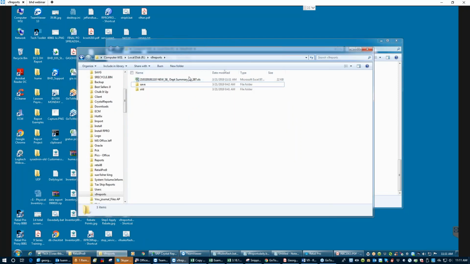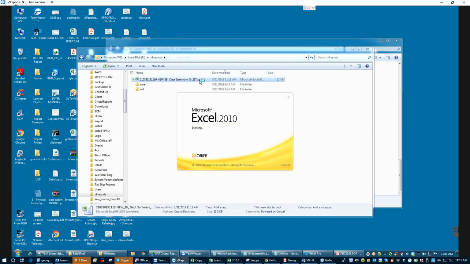Okay, so here's our report. It outputs it in Excel and plugs it down in this directory. This stuff on the front is a timestamp, so if you run this every day, it won't trample a previous one. You can put a PDF here, you can put an Excel here, and I'm going to open this up in Excel real quick, because I didn't export anything to Excel yet, to show you what that looks like. This is text only.